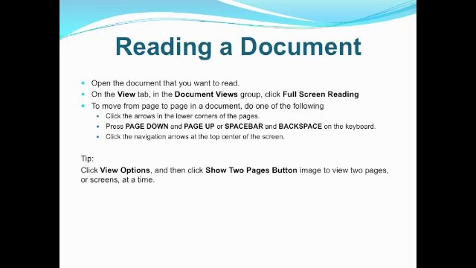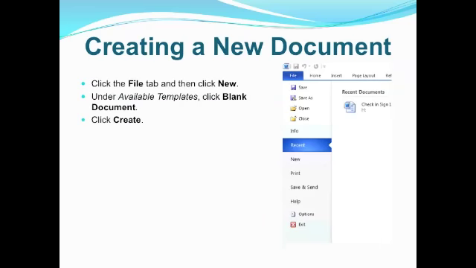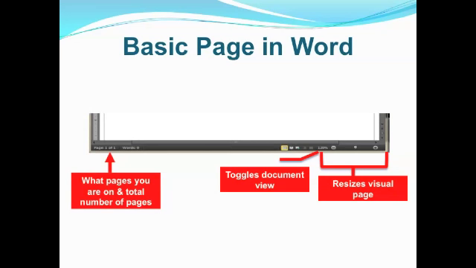To go through a document, you can use your arrows going up and down. You can also use your page up and down. Also, let's go back here, in the very bottom right, if you'll see on the very edge, there are also arrows. Those will manipulate you through the actual pages. Will allow you to change the pages.